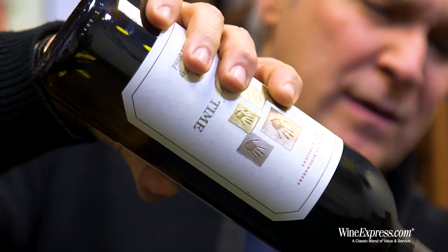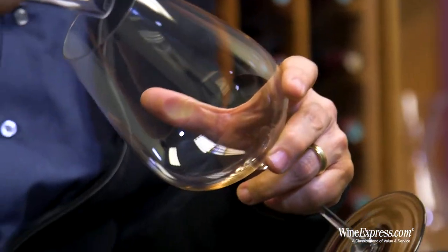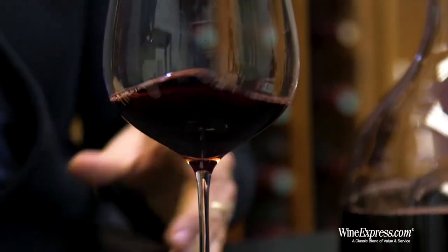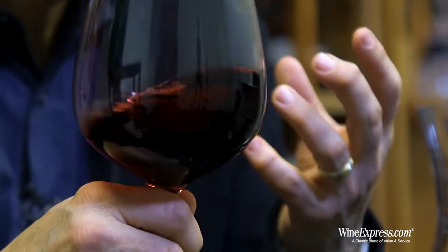It had a somewhat smaller yield than previous years, and the blend this time is mostly Merlot — 95% Merlot with 5% Cab. They're aging for 17 months in French oak, but they do their Stag's Leap magic on this, and it just always comes through as something really intense with lots of character.